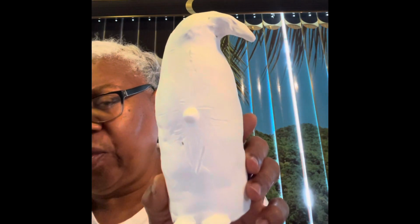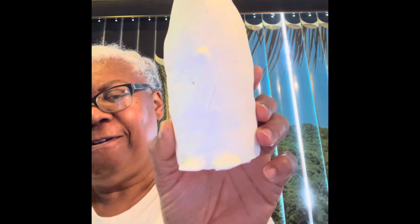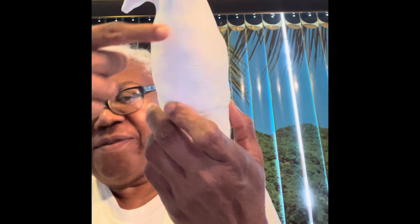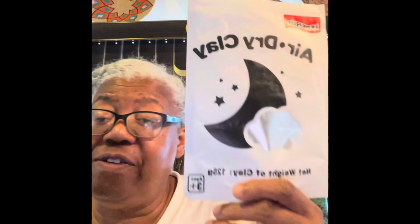Now, I ran out of a border for the hat, so I'm wondering if I could just do it with paint. I'm still having a little trouble getting things to smooth. These are made with the air dry clay. And I have found that I need a form because I'm not very good with clay and stuff. So I need a form for this one to wrap around. Otherwise I can't get it to keep its shape.